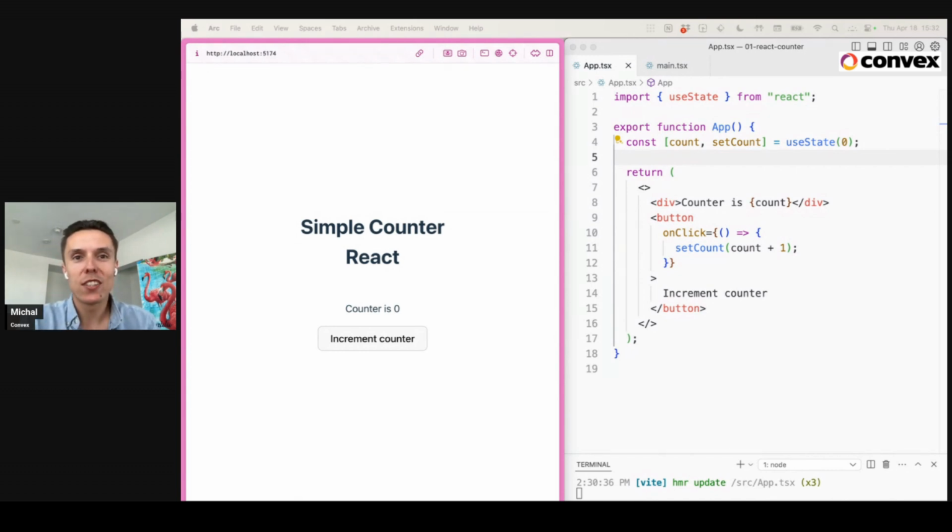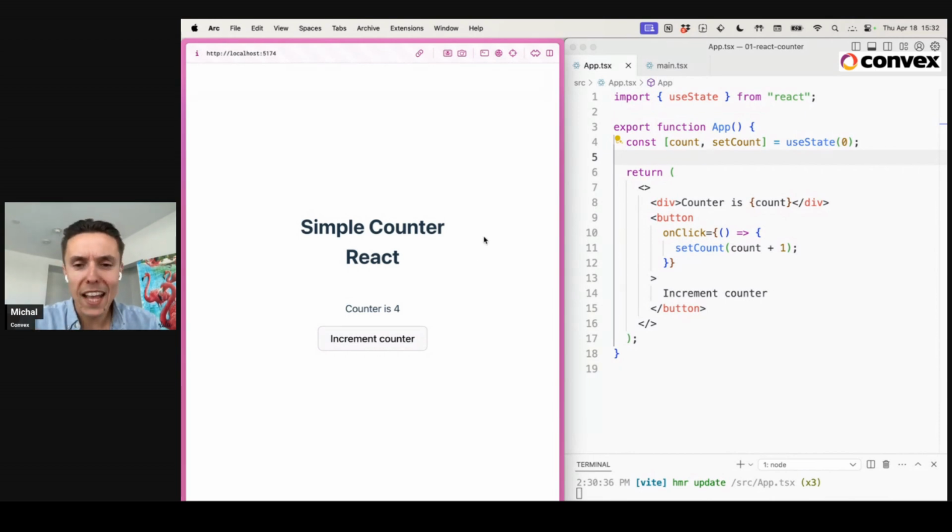And so to get you to understand Convex, I'm going to start from the very basics, which has been spoiled by me showing you this app. So let's see what I'm sharing here. On the left, I have a web app. It's your super simple counter. I can click on the button and the counter increments. It's perhaps the simplest, interesting React app.